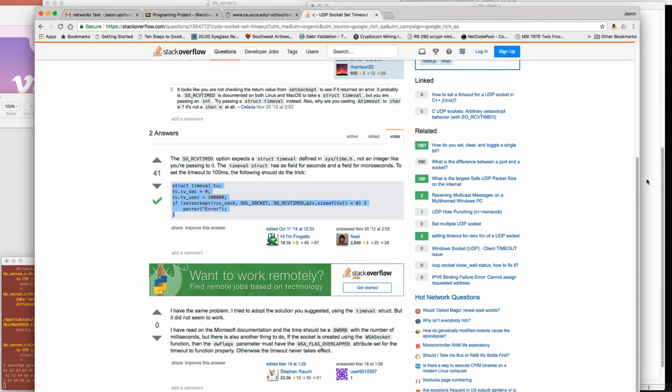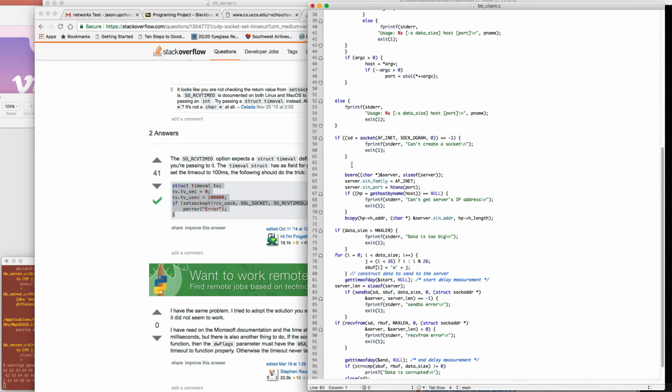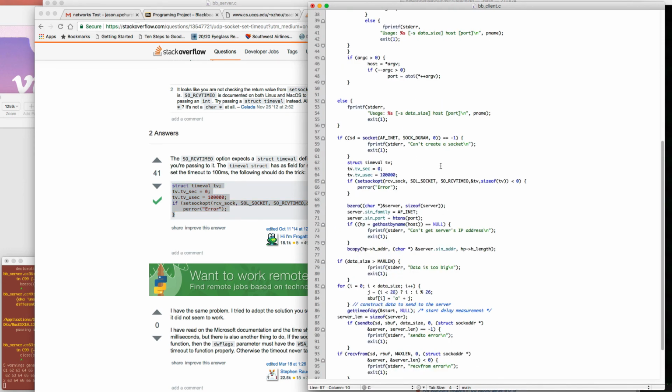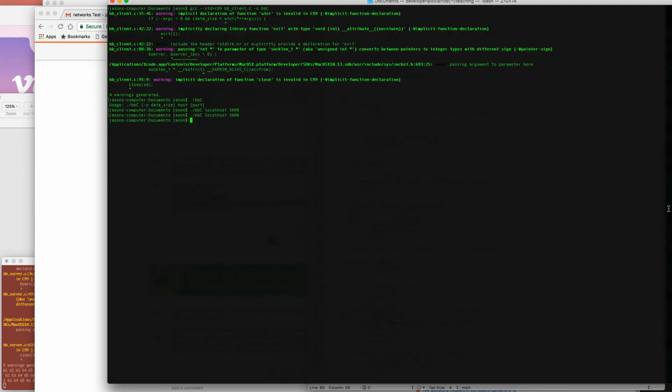So here's our timeval, blah, blah, blah. The only thing you need to change here is it to our socket descriptor, which is SD. Save it, and now let's go in and compile it.